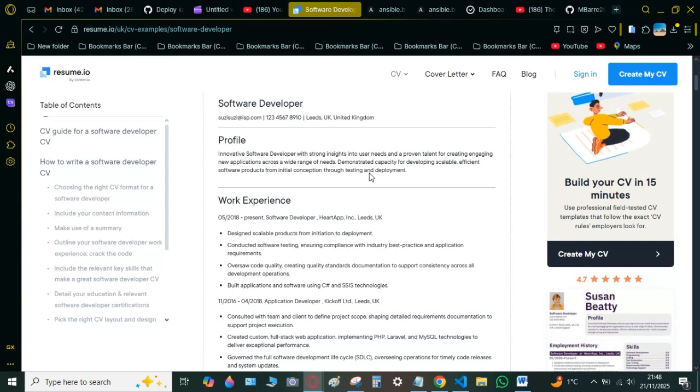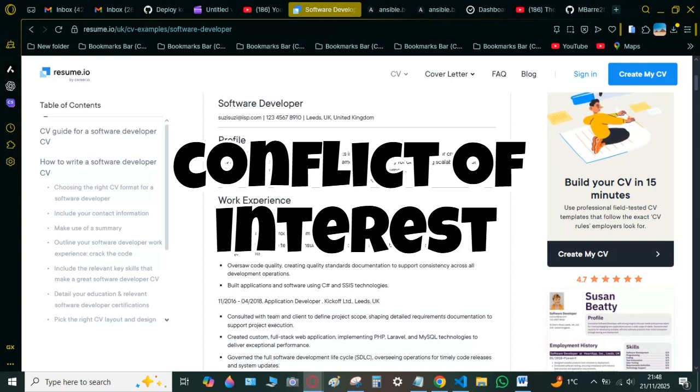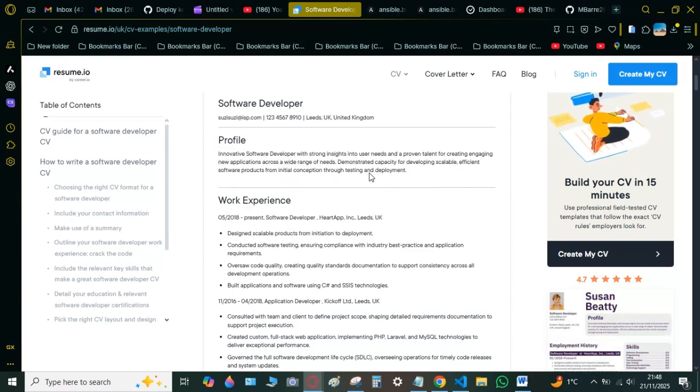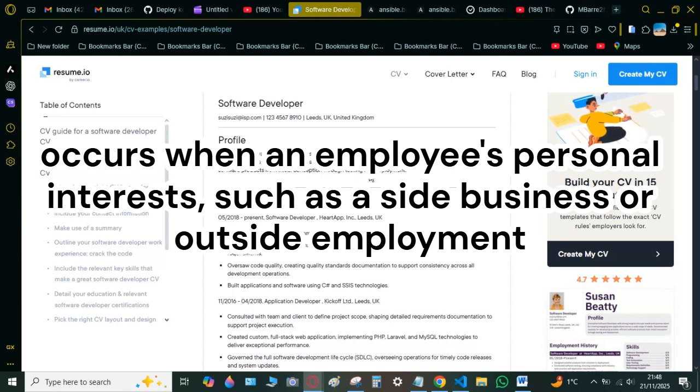You know, this is known as conflict of interest. Conflict of interest is where, for example, you have applied for a different role, not really associated with tech but similar to tech, and not really the desired job you're looking for.